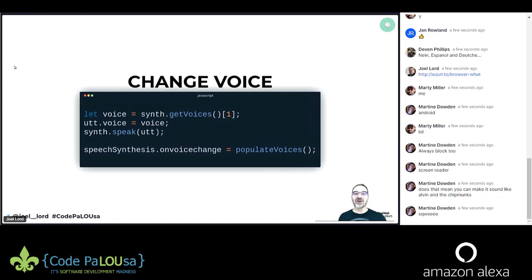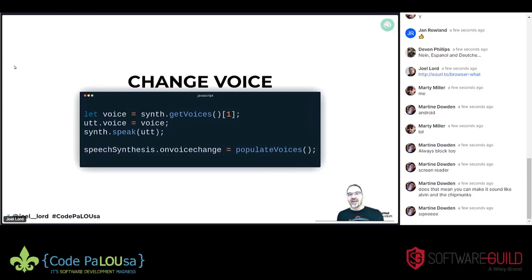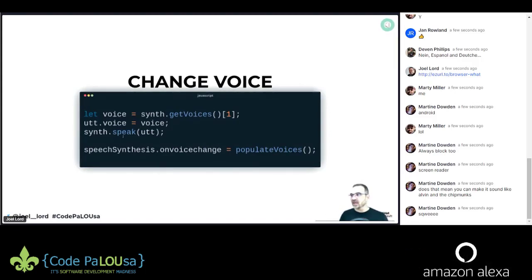So if you want to change the voice, you can use synth.getVoices. That is a function that will fetch all the voices that are available to you. I had a few issues on Chrome specifically. The first time I wanted to get the voices, it didn't work. I only had the default one. So I needed the onvoiceschanged event to populate the voices, and then I was able to switch that voice. So there's a little thing that you need to do there, but other than that, it kind of works. Then you specify the voice on your utterance, and then you use the speak method again with that new voice.